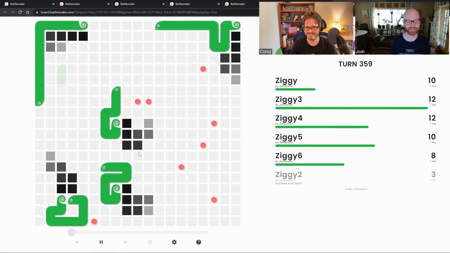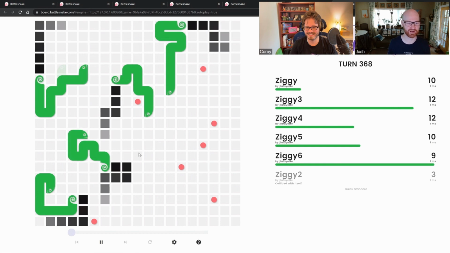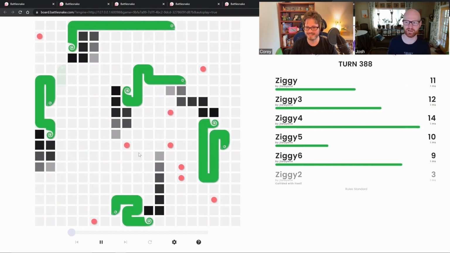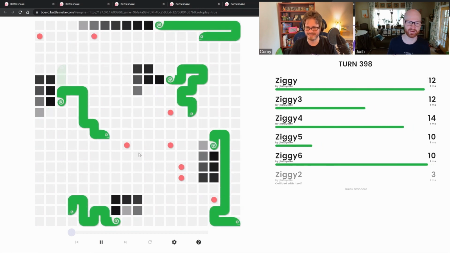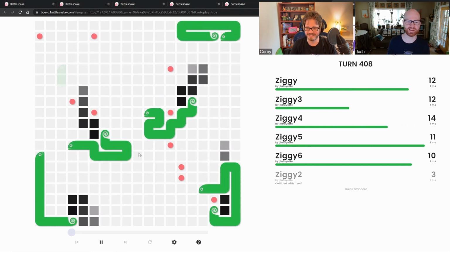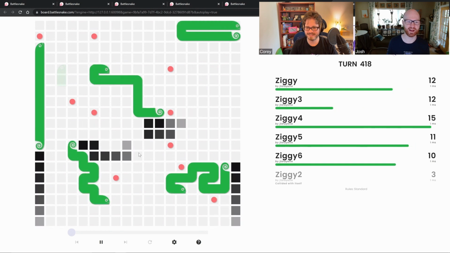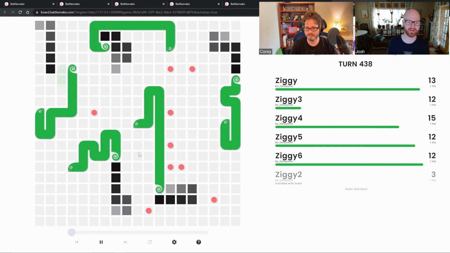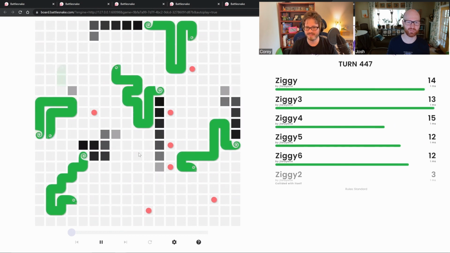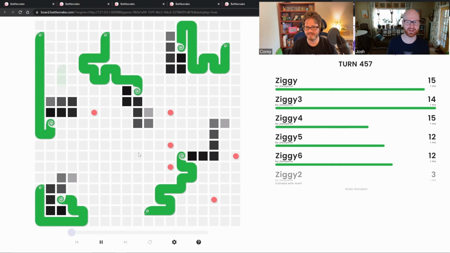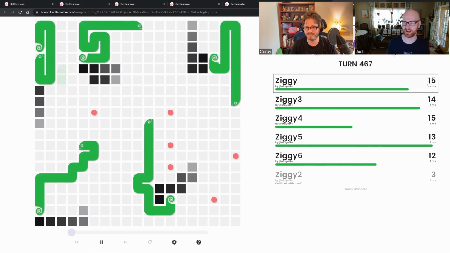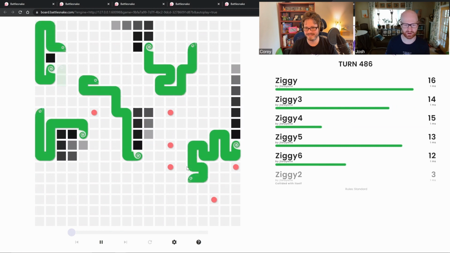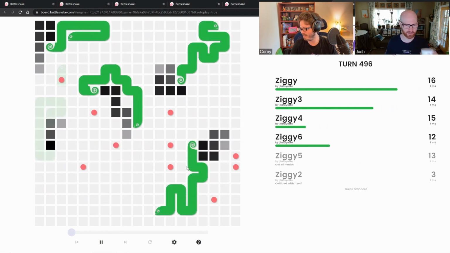And actually, this is really interesting because the perfect tail chase is more risky when you're chasing another snake, because they could eat food and then it would kill you. I like this. So I'm almost thinking that if we made the amount of hazards deposited scale with the snake length, it would enforce an end game, because at this point they'd be depositing 15 hazards at once. Yeah. That could be kind of, well, we could see how it works. Yeah, I'm down to at least try it out.